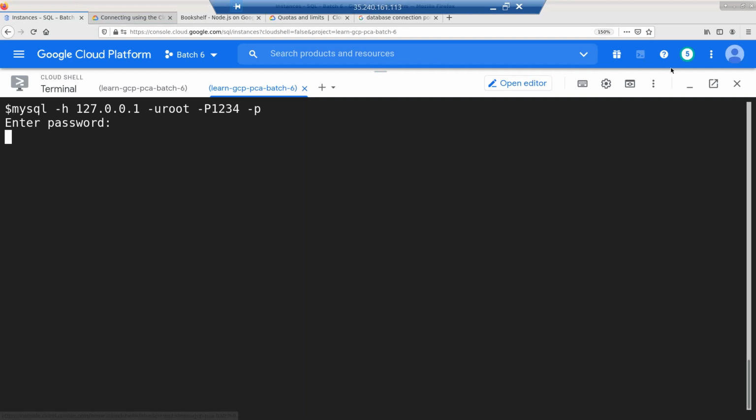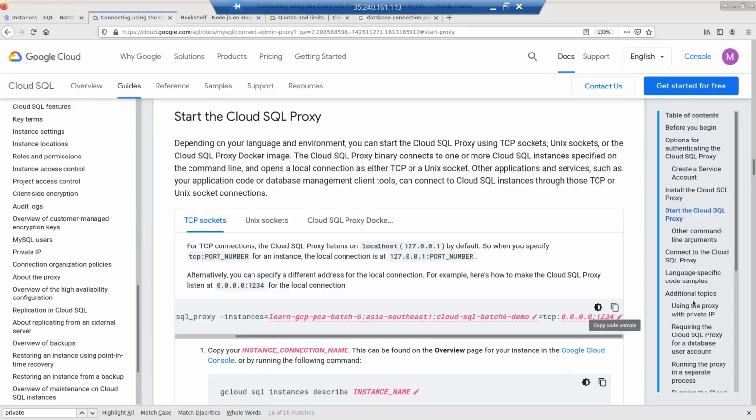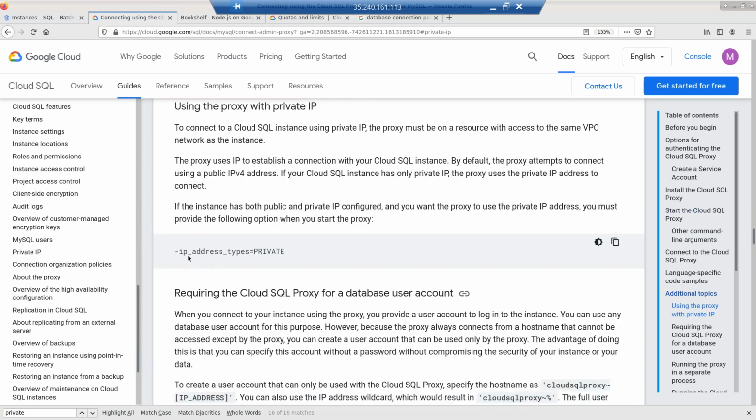But there's an option which they are saying: to connect using the proxy, you have to use an additional flag, hyphen private IP, where you have to mention the private IP there. This is what they are mentioning. Let me give a try, folks.